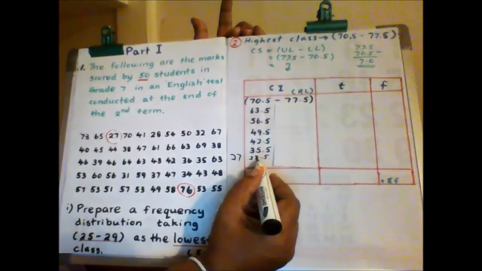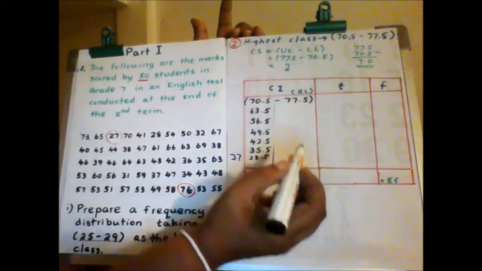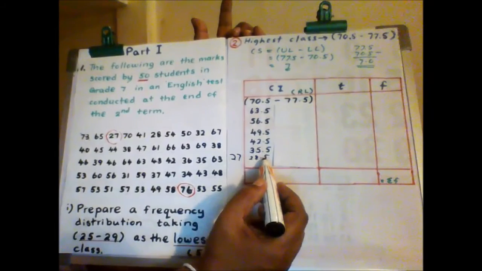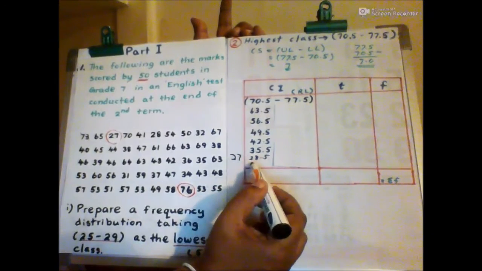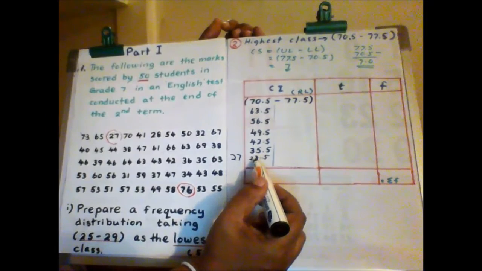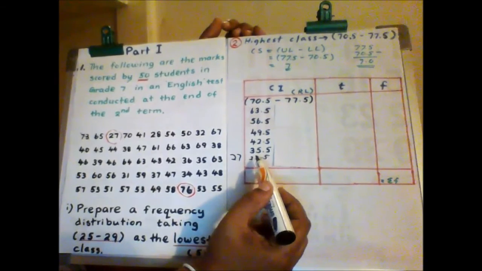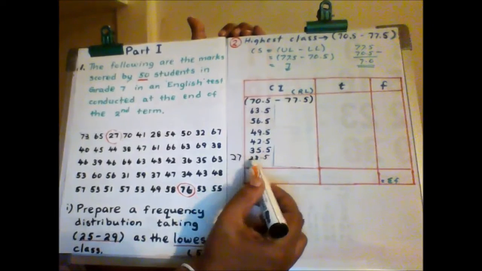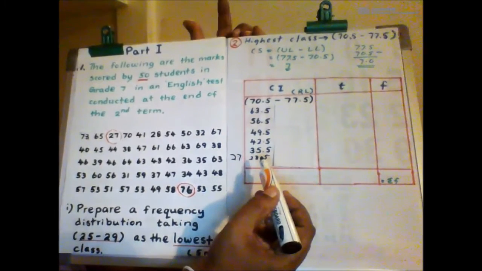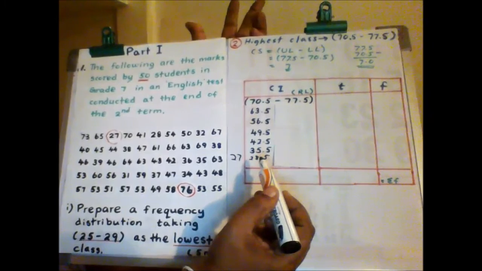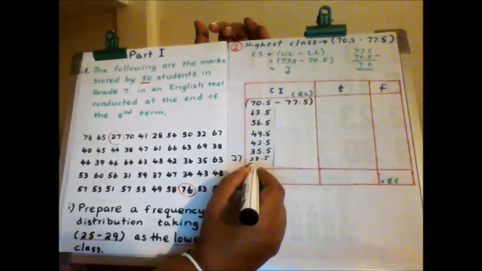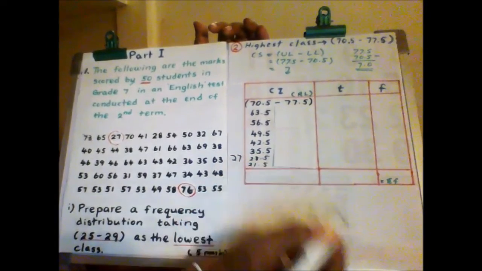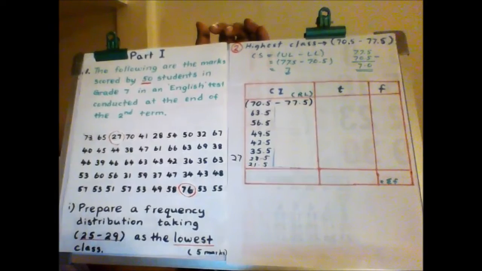Can we stop at here? No. Why? 28.5 is here. This one is a higher value than that, 28. So we have to include 27 somewhere. We'll have to have another class, 28. Then count 7 down, 28, 27, here you counted that one. 27, 26, 25, 24, 23, 22, 21. Here 21.5. Right, that's the way you decide when to stop the classes.